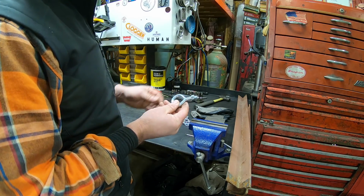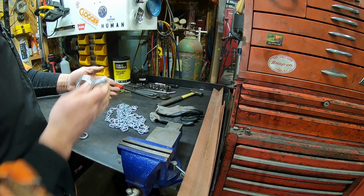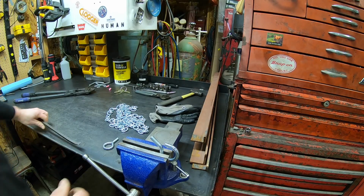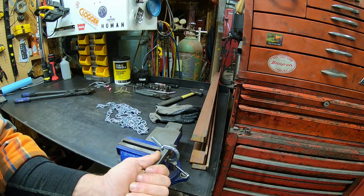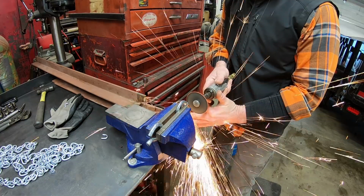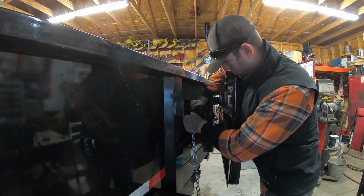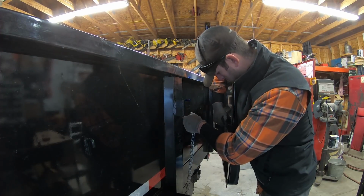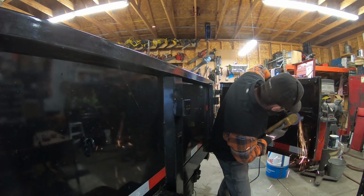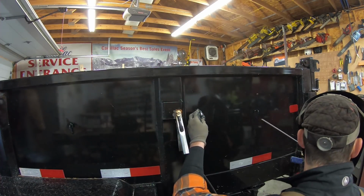Haven't decided if I'm gonna weld these or bolt them yet. I'm going to weld them because if I bolt them, that'll be just something else sticking out on the inside to catch material as it's coming out of the dump. All right. Well, trying the welder on will help.